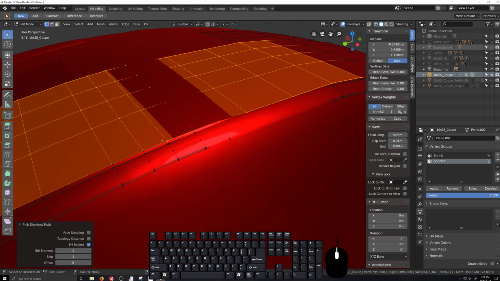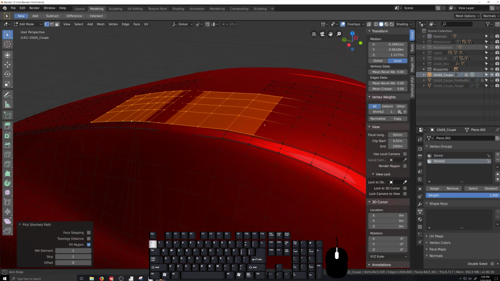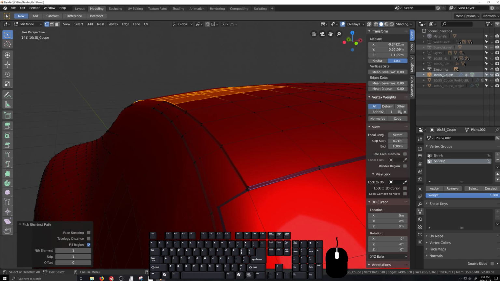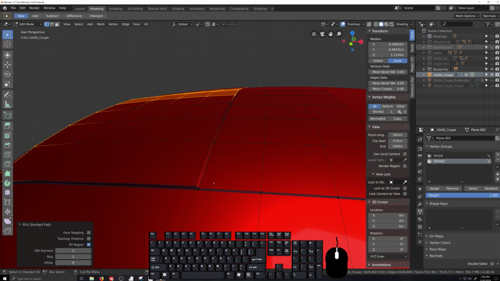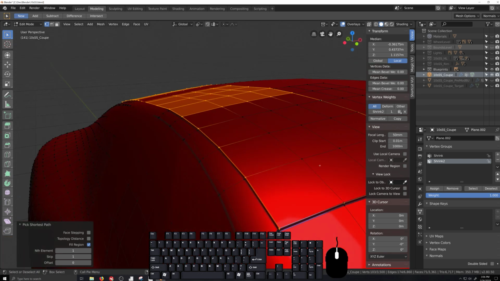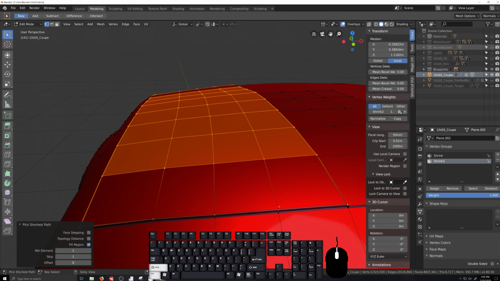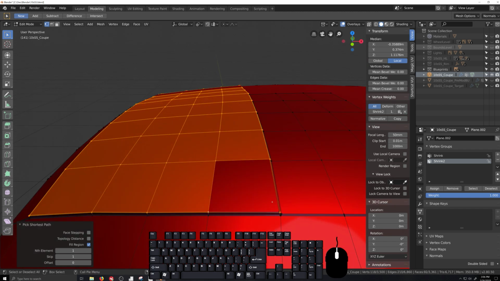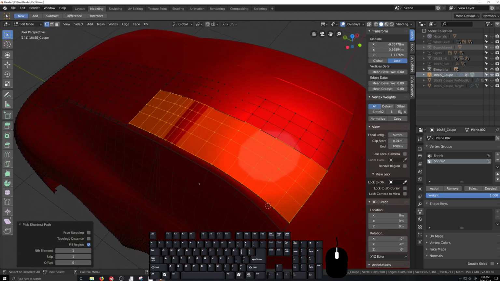Okay. Select it through there. Select it through here. Through here. Through there. Through here. Through here. Come on, get it all. There we go. Alright, let's make sure that that is all part of Shrink 2 and is not part of Shrink 1.